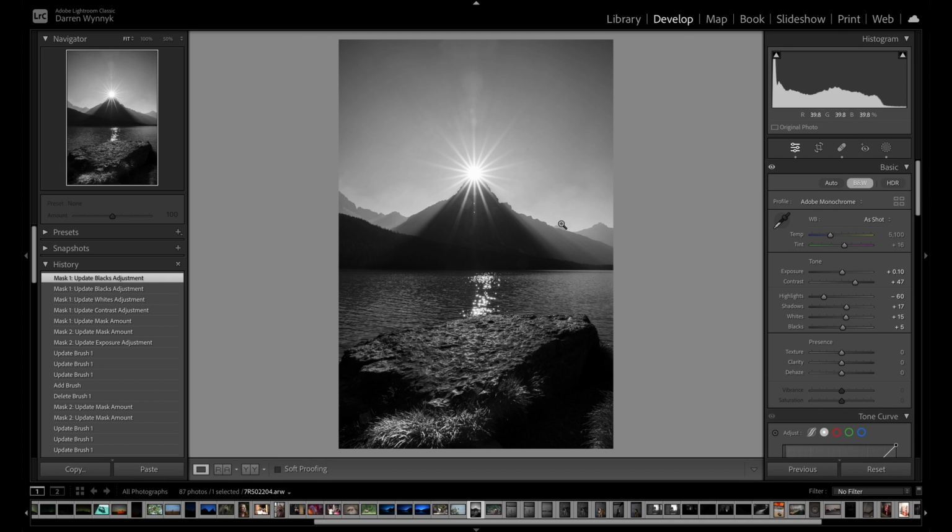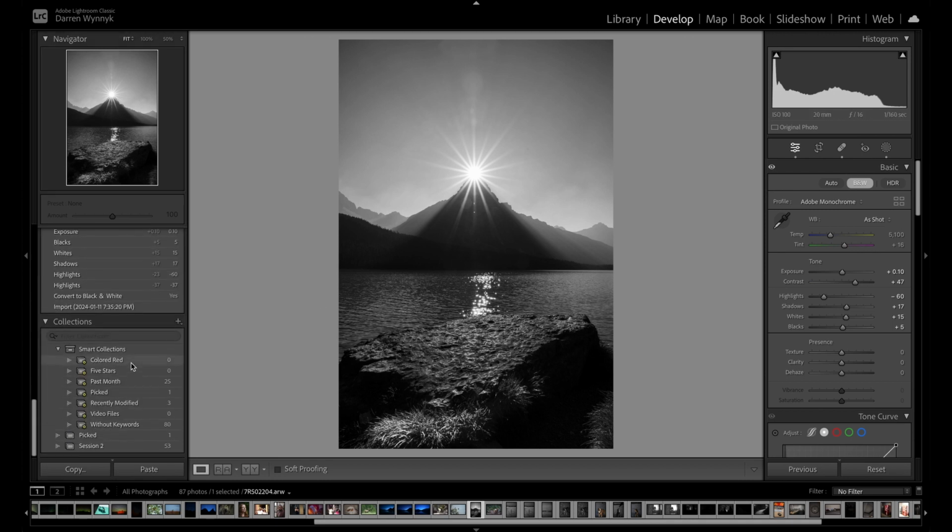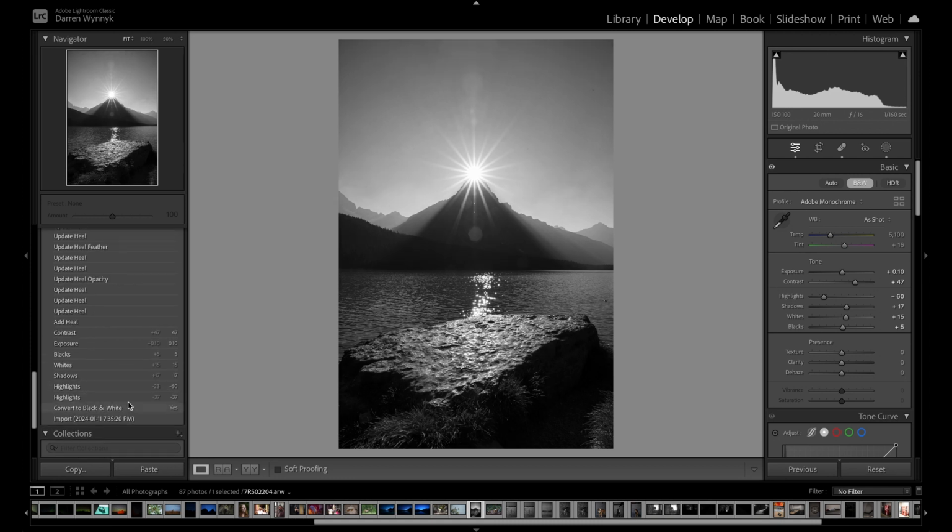Now there's a couple of things that have actually been done to this image, and we can walk through them if we come over here. I'll just go through our history window, and you can see all the changes that I was making as I tried to make the image pleasing to myself, more or less. Now, there's a few things that you can notice when I move the mouse. Can you see it?